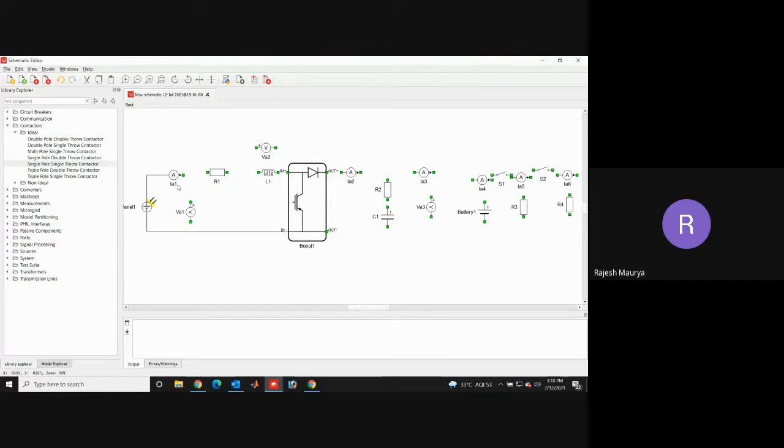Okay. So in this way you need to do the connection, and I'll do the connection over here. The same way, I'll place it in a proper manner and connect these components. Now I'll connect this inductor over here, and then with the input port of the boost converter. And over here, I'll connect this voltage measurement block. Okay, so that's it. We are done. This part's connection we have done.